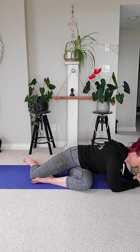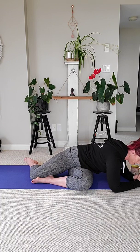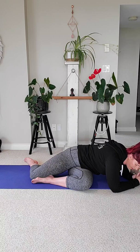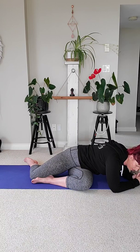And you may find from day to day your practice changes quite a lot. You might do some of the same poses and not be able to get in the same positions. And that is okay. It's completely normal. Just take the time to honor your body each and every day.